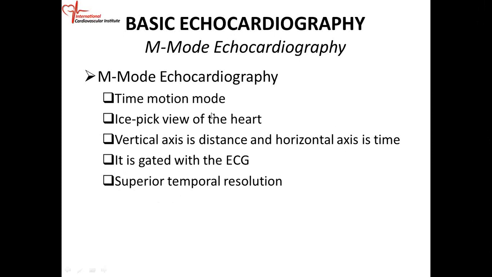When you do any type of echo, it is gated. That means it's related to the ECG or EKG. So it's whether it's either systolic or diastolic. Okay, and we went over that when we started echo. So systole is from the beginning of the QRS to the end of the T wave, and diastole is from the end of the T wave to the QRS. So M mode, two-dimensional echo, they are gated.